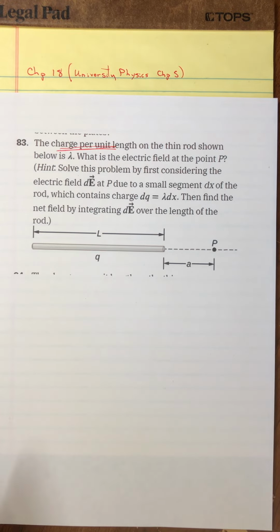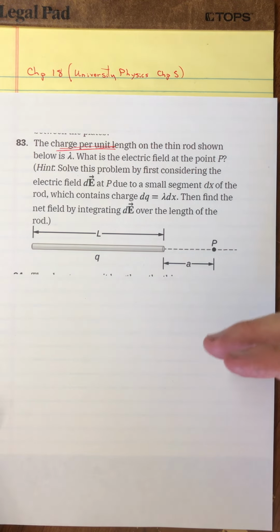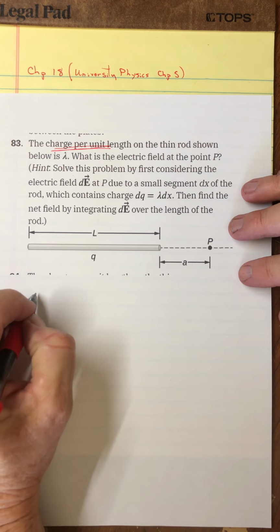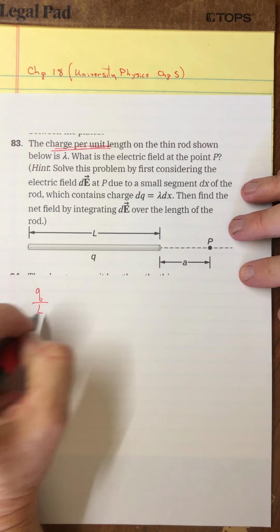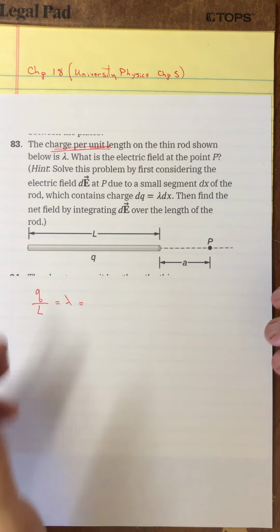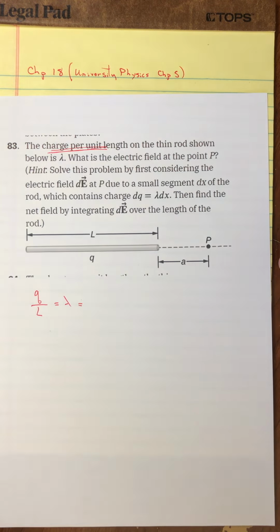This was my comment in the lecture about looking at density. This happens to be charge density instead of mass density, as we talked a lot about in physics 110. But you could do something like this. You could take the whole charge and divide it by the whole length. I'll call that lambda. But that would also be the same as a little charge over a little length.